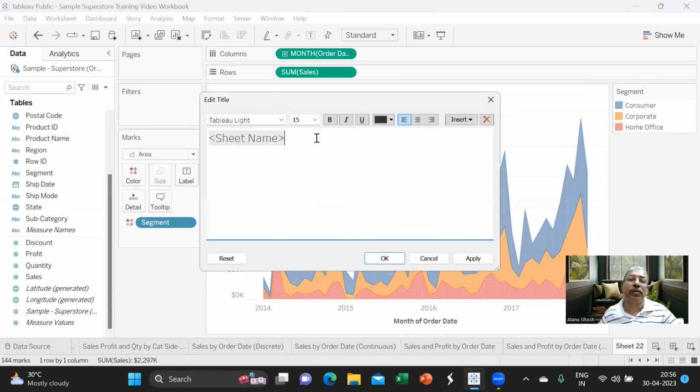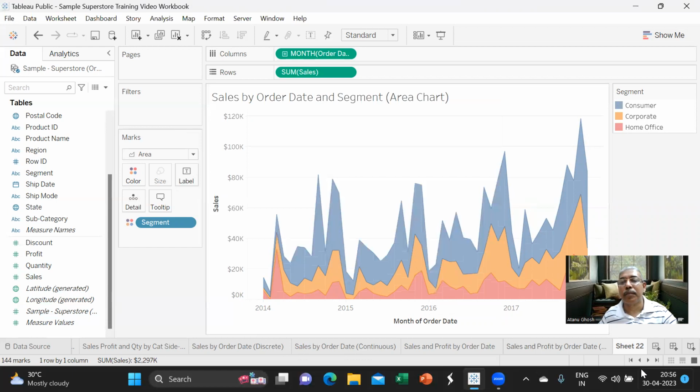Let us name this properly. Call it sales by order date, segment, and name the sheet as well.